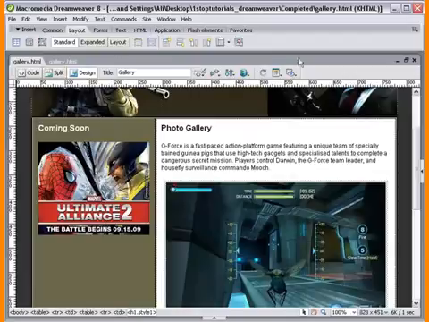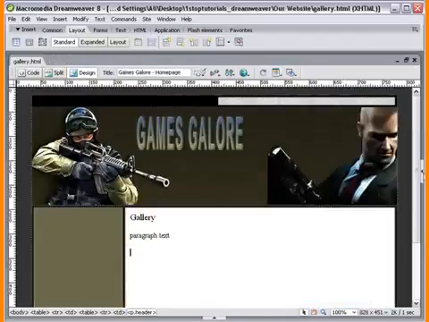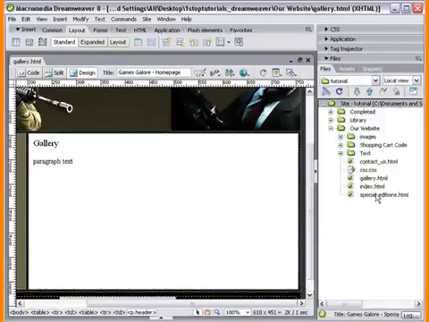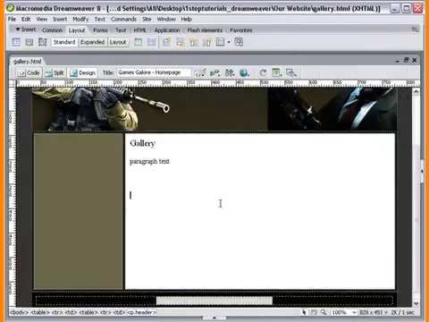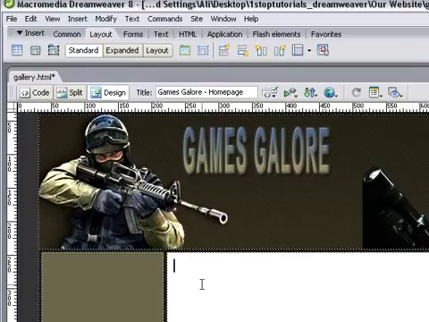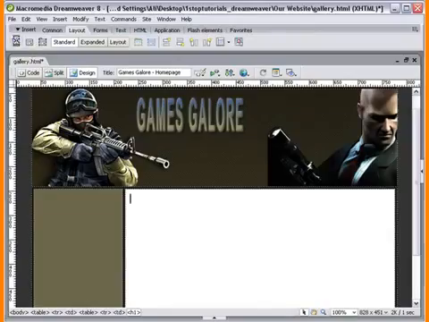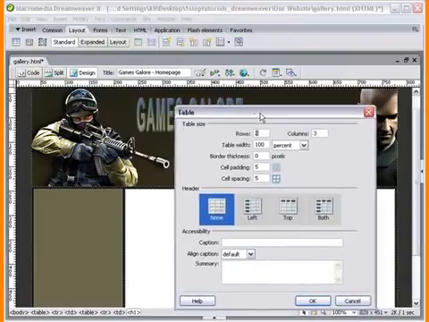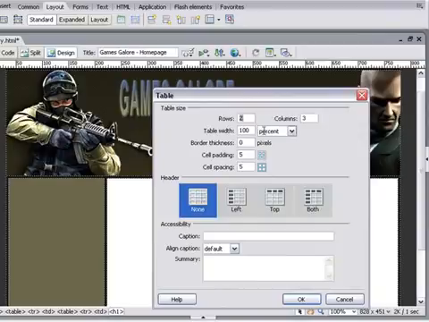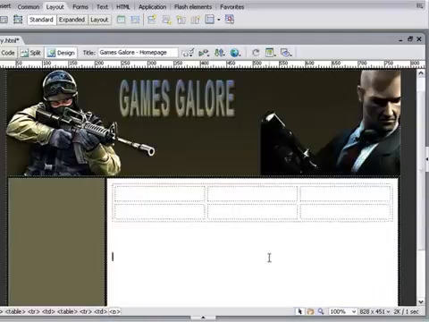First things first, let me just shut this page down. We need to go to our website files, and we want to open up, double left click on the gallery page, and this will open up this page. I'm just going to delete this text here, we don't need that no more. Next, we're going to want to insert a table. We come up to insert, layout, table, left click on that, and for this tutorial we're going to need two rows, 3 columns, table width 100%, and let's just stick some padding in there for good measure. We hit OK, and there's our table.